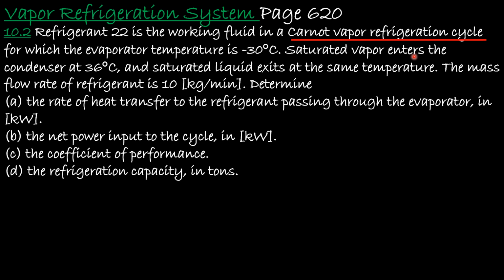A reversible process means it can run in the opposite direction without leaving a trace, with no heat gain or loss from and to the environment or surroundings. To have the highest efficiency, all processes must be reversible. Again, the Carnot vapor refrigeration cycle is used as a reference by which real-world cycles are judged.